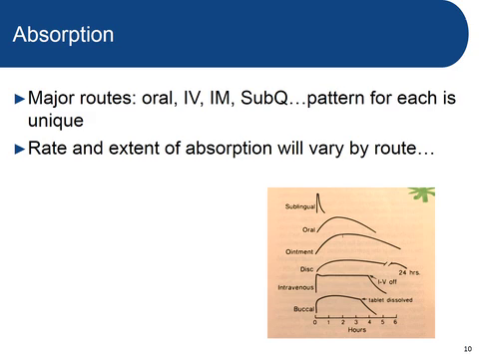Whereas an oral medication, maybe it takes a couple hours for the medication to get into the bloodstream versus the IV route, where you'd see an immediate effect. So there's a graph on the slide, and you can see just different routes and what it looks like graphically for those medications, in terms of how quickly they're absorbed and then to what extent they're absorbed. And you guys don't need to memorize this. This is really just to illustrate that these different routes are going to have different rates and extents of absorption.